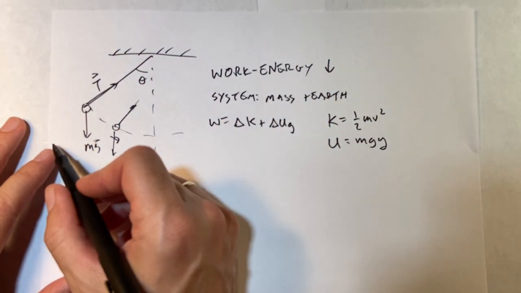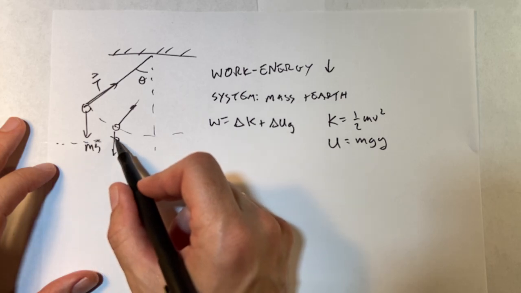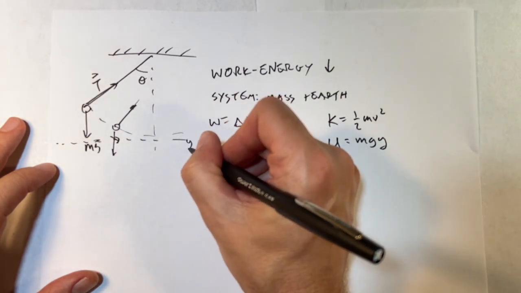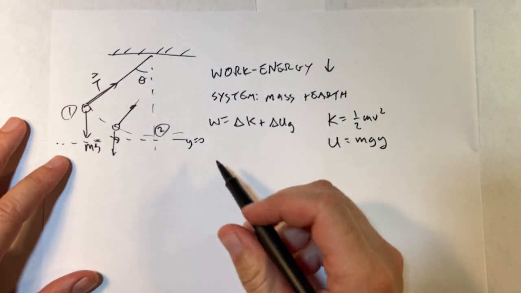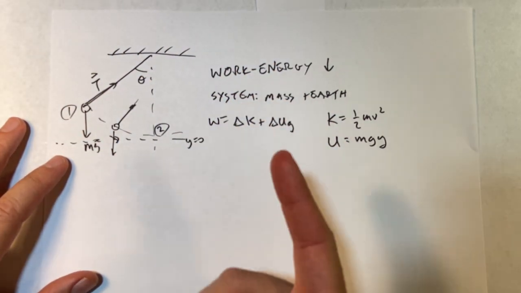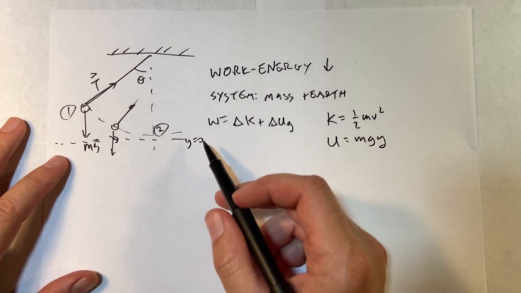I'm going to pick Y to be down here. This lowest point is Y equals zero. And then I have point one. I have point two. If you remember where the work energy system always deals with two points.